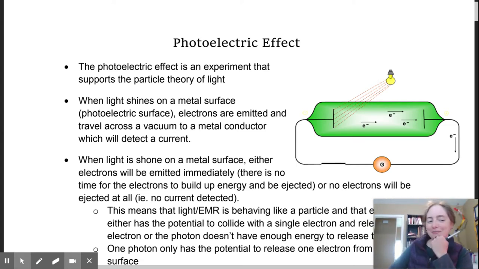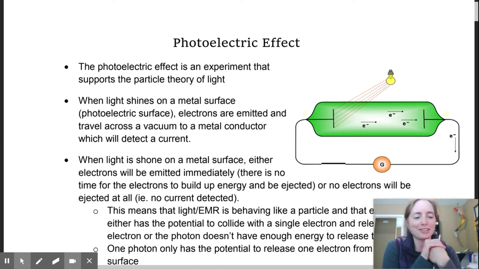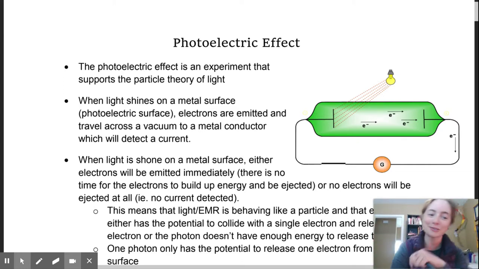So today, ladies and gentlemen, we are going to be working on the photoelectric effect. This is a super relevant topic in physics these days because it's this general principle, which is how solar panels work. And I know that's been a kind of hot topic in the media lately with finding alternate sources of energy. So this is kind of how that works.